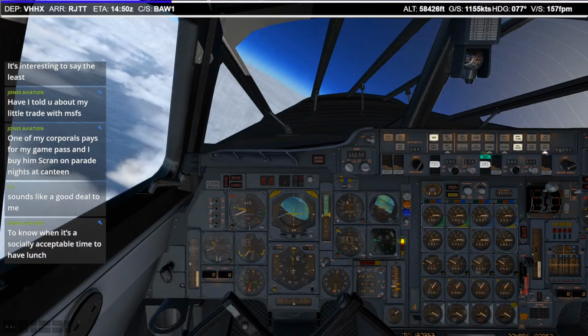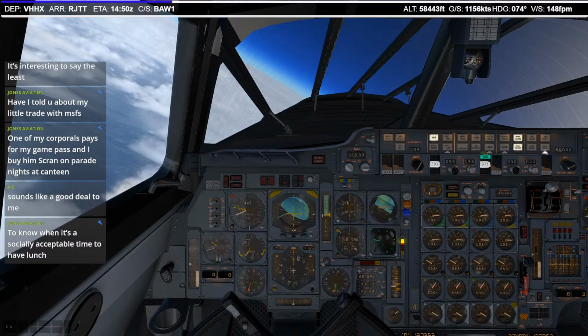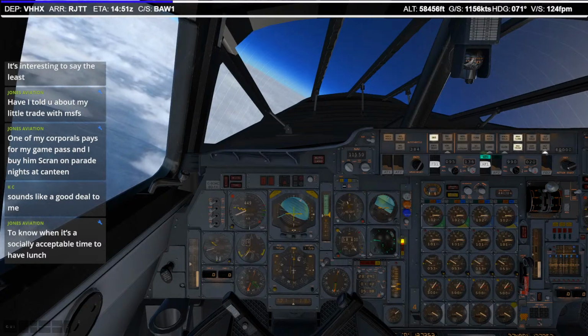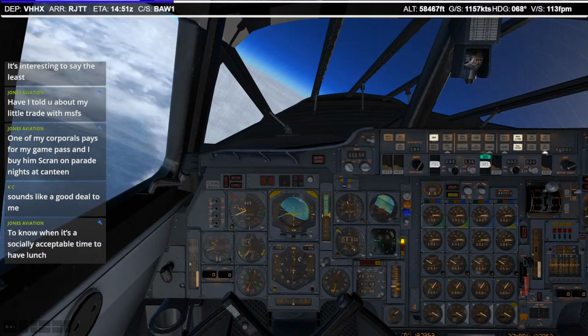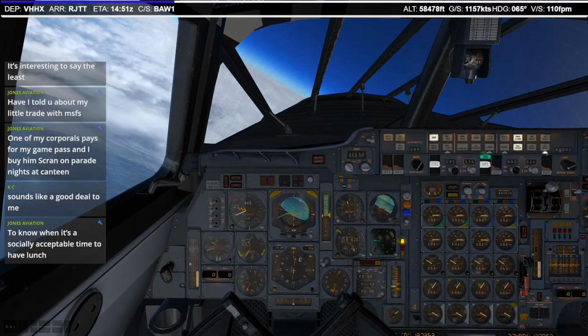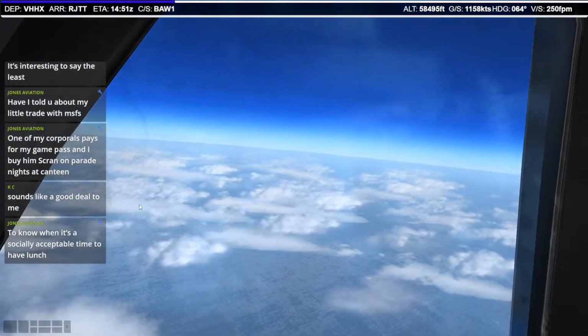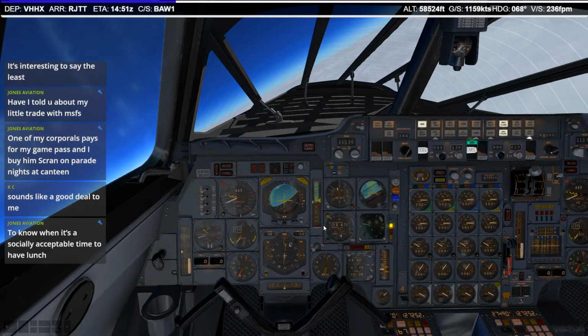I mean, yeah, I'm always torn. I think I'll reinstall Microsoft Flight Simulator as soon as I finish the stream today, because one of my corporates pays me for my Game Pass. Fair play, deal. Yeah, I'm going to reinstall Microsoft Flight Sim, because it's the quality of the graphics. Sometimes it's just nice to hop in and not see jagged clouds or whatever, and see some cool graphics, and then come back to Xplane and do some flying. I don't know. I have to keep cycling between the two. They're both amazing.